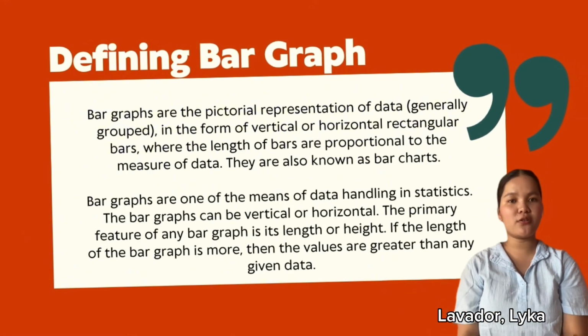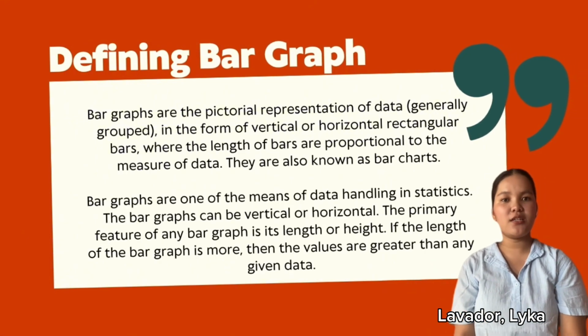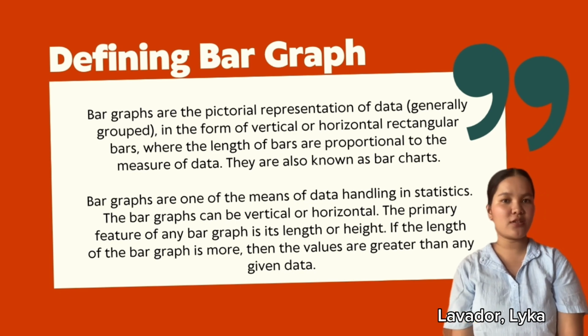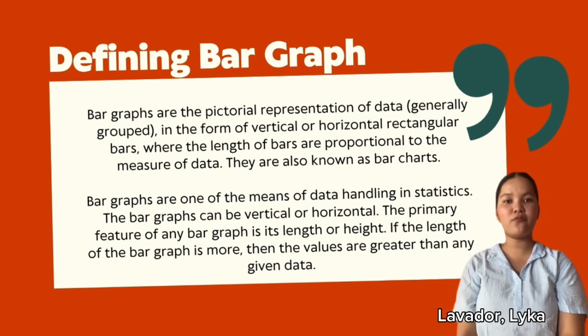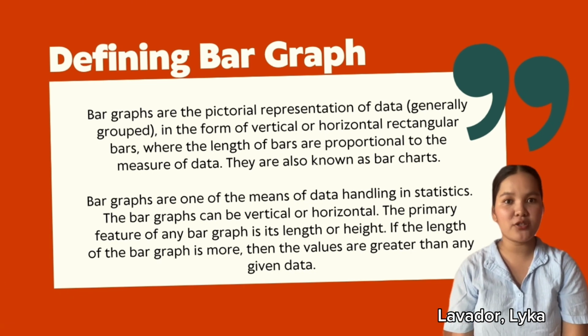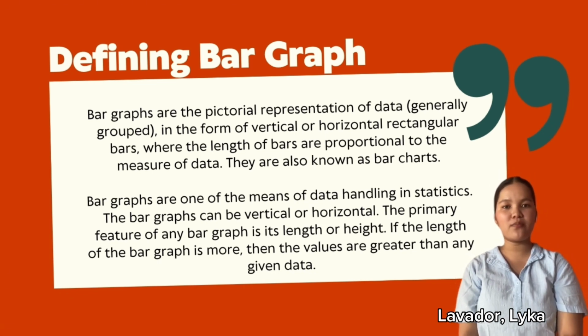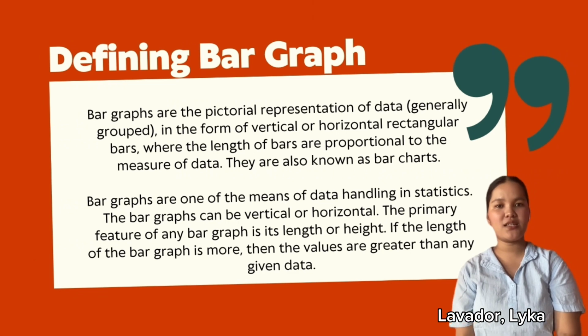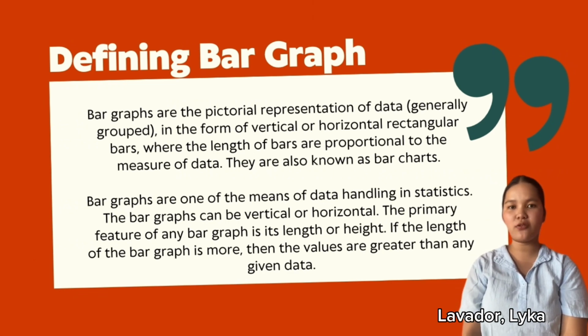Bar graphs are the pictorial representation of data in the form of vertical or horizontal rectangular bars, where the length of bars are proportional to the measure of data. They are also known as bar charts. Bar graphs are one of the means in data handling in statistics. The bar graphs can be vertical or horizontal.